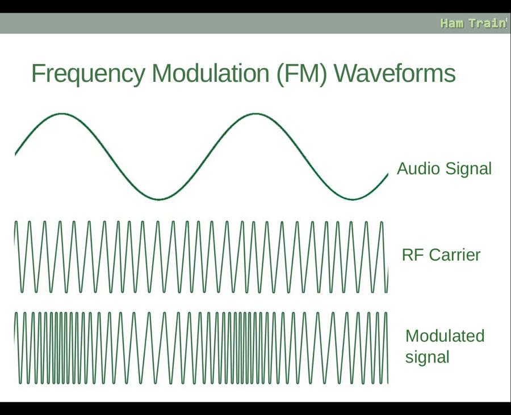So looking at the modulated signal at the bottom, you'll notice it becomes very tightly spaced at the peak of the audio signal directly above, and as the audio signal goes down and into the valley, you'll see the valley part of the modulated signal is stretched out. And so we're representing the highs and lows of the audio signal by compression and extension of the modulated signal, a bit like a slinky spring.